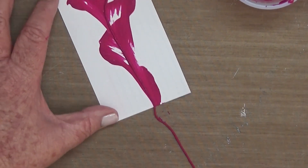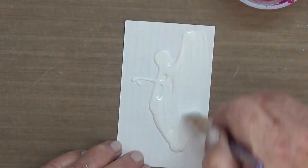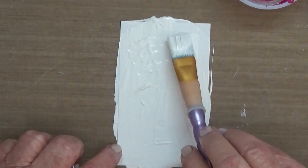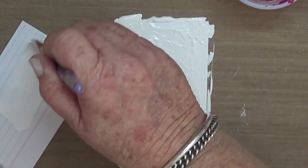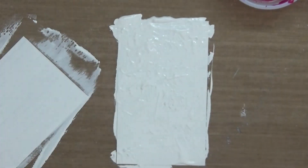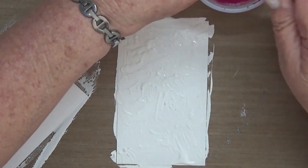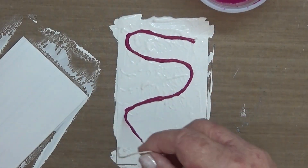Instead of putting the card over the top of it, I just pulled it down. I didn't mind that one — it just wasn't enough definition, I thought. So I thought right, I'm going to pile on the gesso here. I thought at the same time I'd just use up the excess gesso so I can put it on another card. Ready to go — here I go again.